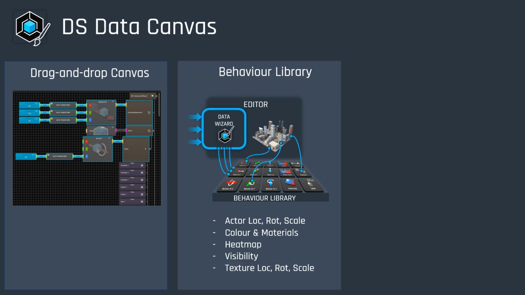The behavior library is a library of building blocks. It's getting you going. There's certain functionality in here like the ability to translate, rotate, and scale objects in various ways. Maybe you want to move a vehicle around an environment based on the data location coming through. The ability to make objects change color based on data. The ability to create multi-sensor volumetric heat maps, which is what we did. I need to scroll this down a little bit. The ability to change material properties based on data. So maybe you're trying to alter opacity or roughness or emissivity of a custom parameter of custom material.